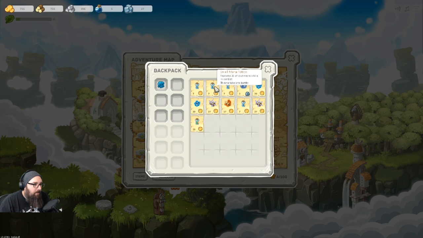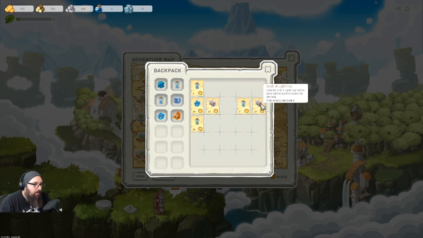Is this how I add items? What? I didn't know I could do that. So there you go, guys. That's how you add items. Freezes all monsters. Scroll fireball, scroll lightning. Oh, so I can only take 6 at a time. So let's take this one out. Maybe put that one there.